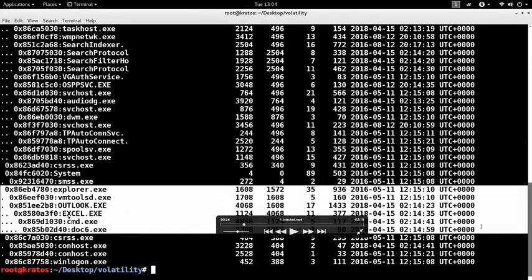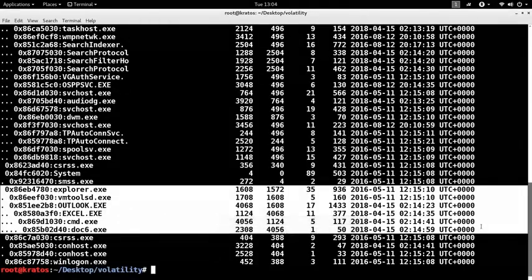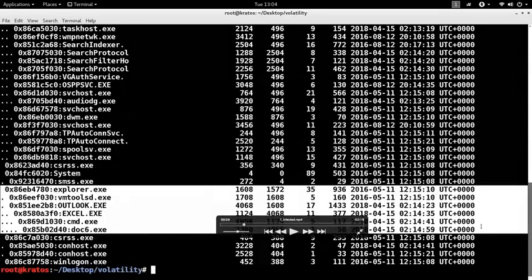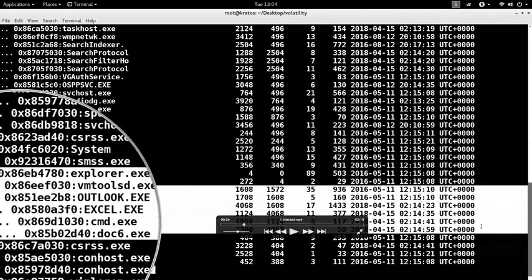The child process of Outlook is excel.exe. So you can tell that probably the user received an email with an Excel attachment in it, which he opened, which was invoked by excel.exe. So the child process is Excel. And notice what happens after that.